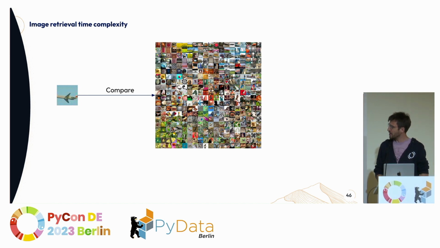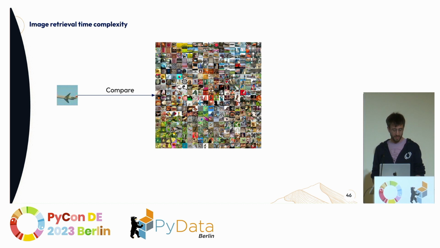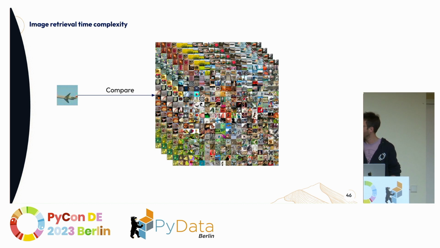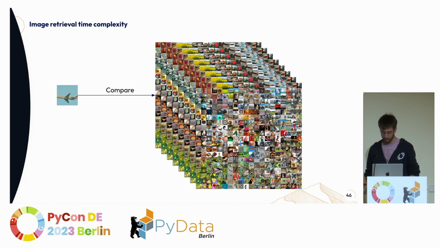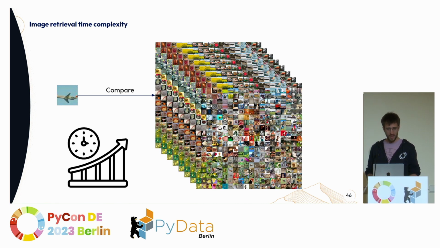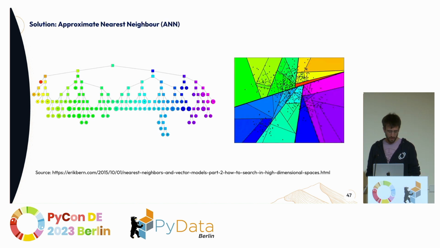And another challenge is when the image database increases, because remember, we have to compute representation for all of these images and compare the query with all of them. So if we implement a naive way of doing this, the complexity is actually linear in the number of the images in the database. So we have to find a way to cut the complexity.